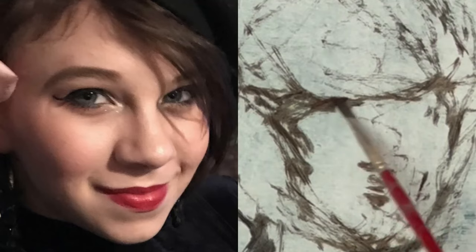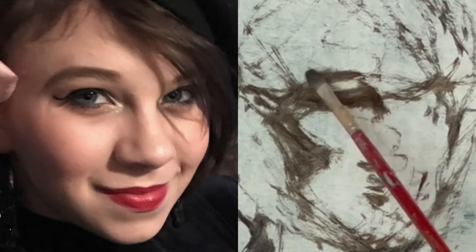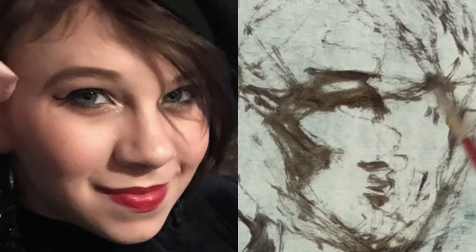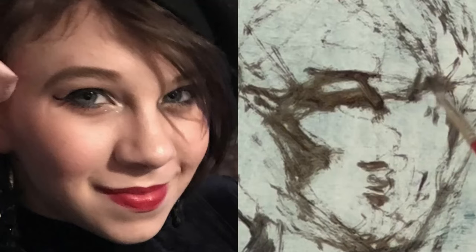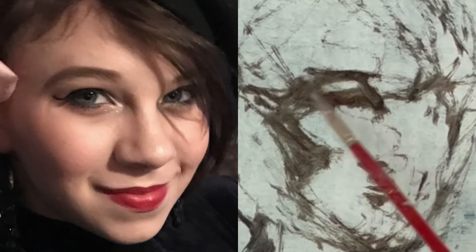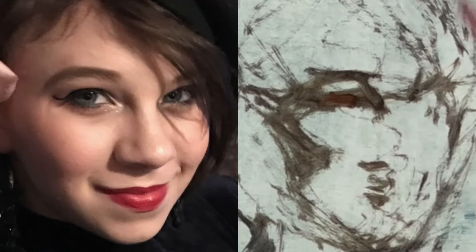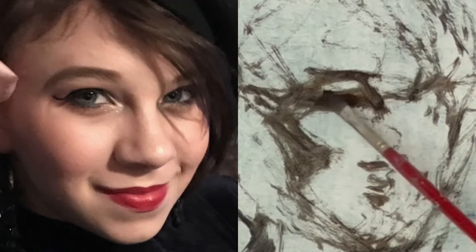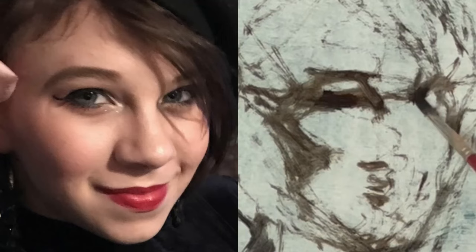Now this eye in particular has just this wonderful sparkle to it, and we're gonna concentrate on that as well. Looking to see the distance that this V in between the eye is. And then as I look at the two eyes across from each other, I'm looking at the top eyelid right here. If I draw a line straight across the top of the eye, right here, I'm gonna look across and see where this other eye meets. Now you can't just assume that they're both going to be shaped the same way, because this eye tucks into the eye socket over here.